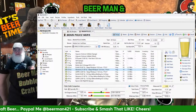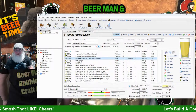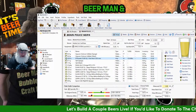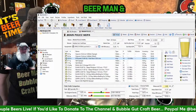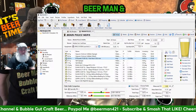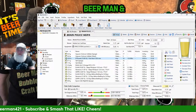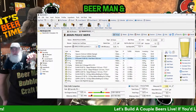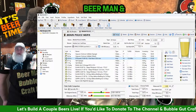All right, so that, and then we got El Dorado, which is a big, old school pineapple-y one. Freaking awesome hop for a bittering hop and flavoring hop. That's the wrong one. I'm going to Yakima Chief. And that has sweet fruit, green fruit. It's a bittering one, so it's like 13 to 17% alphas. Juicy pineapple, tropical notes. And I figured that would go really well with the Nectaron.